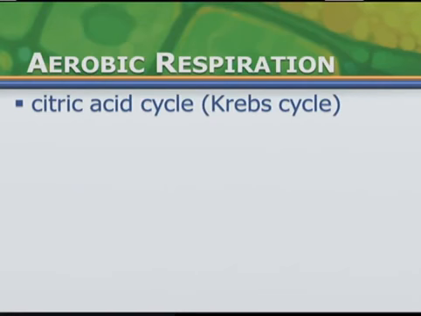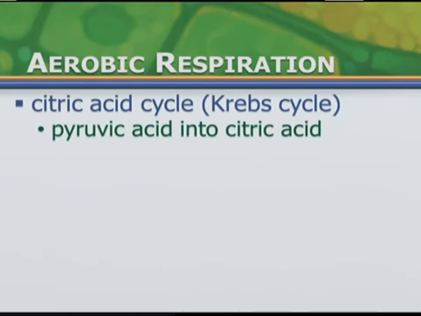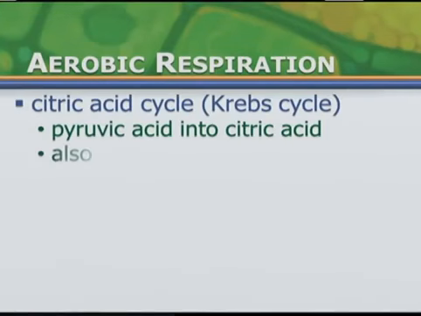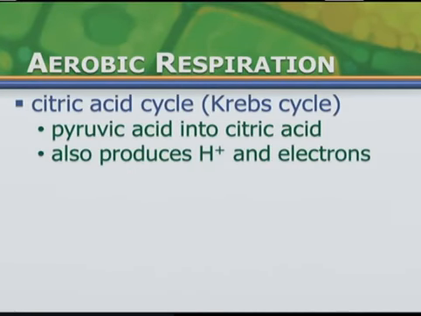That's the guy's name. But you can see here we're going to take that pyruvic acid from glycolysis and break it down into citric acid. So that's where it also gets its name. It is a cycle. It's kind of interesting. It cycles around. You can kind of see that diagram in your textbook. Basically, we take the citric acid and it gets broken apart, but it gets recycled back into citric acid. So what's the point of that? Well, the point is hydrogens and electrons, because we're going to use those later to produce more ATP.